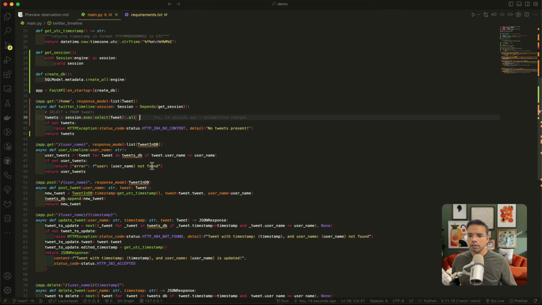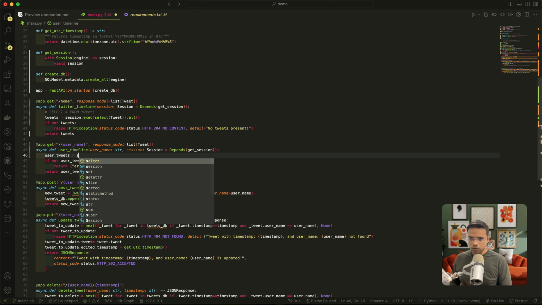Then just like that, we can also go over the next one. That is, again, it's going to be list of tweets. That is the response model here. And then after that, we will already be using the username, right? And then we will simply again go for this session object, which we will be utilizing here, so that we can use this session to execute the SQL query. Okay. Now, instead of writing this way, we have to use this session object, session.execute.